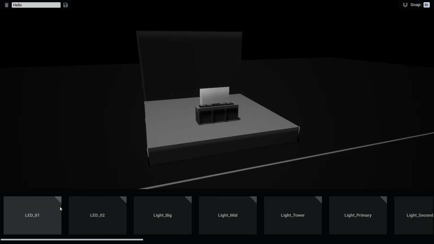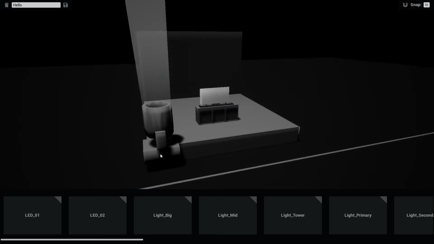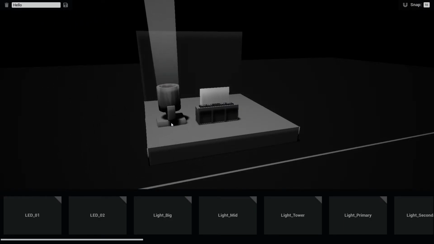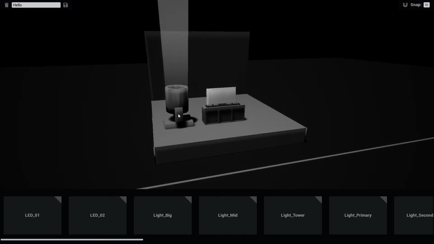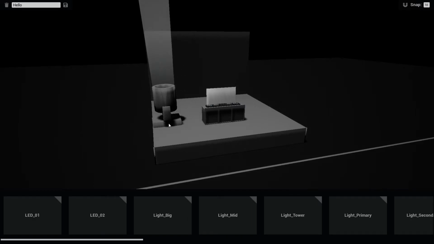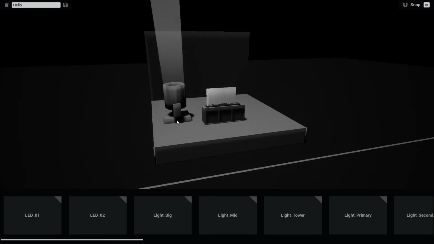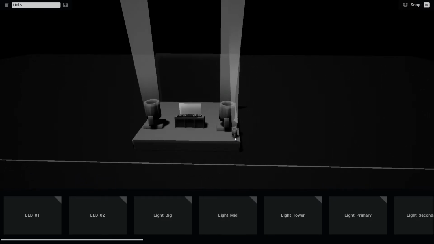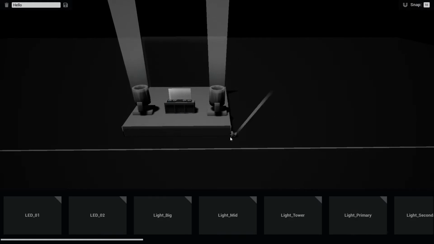You can set it as you go, though. But let's get into actually how the build system works. So when you click on your spawnable item, let's click this, it's automatically fixed to the mouse. When I want to place it, I just left click. And when I want to go back into it, I can middle mouse click it to actually grab it and select it. If I want to get rid of it, I right click it. Or if I already have it in the world and I scroll, scrolling is just automatically rotating it. So it's pretty basic to use, pretty easy. At this point, really all you can do is just start decorating everything the way you want to decorate stuff.